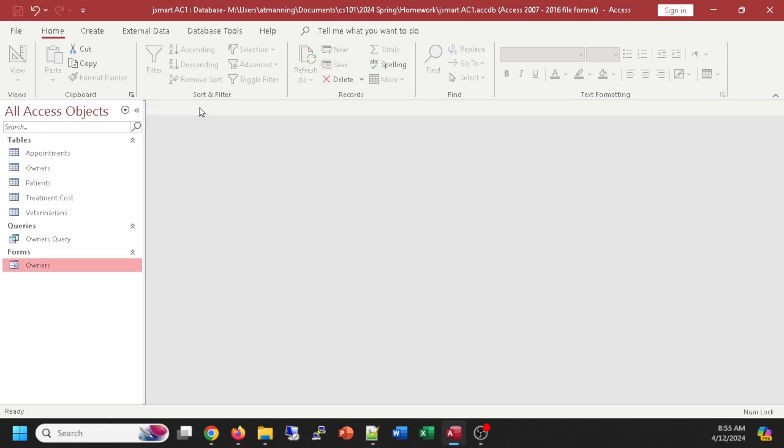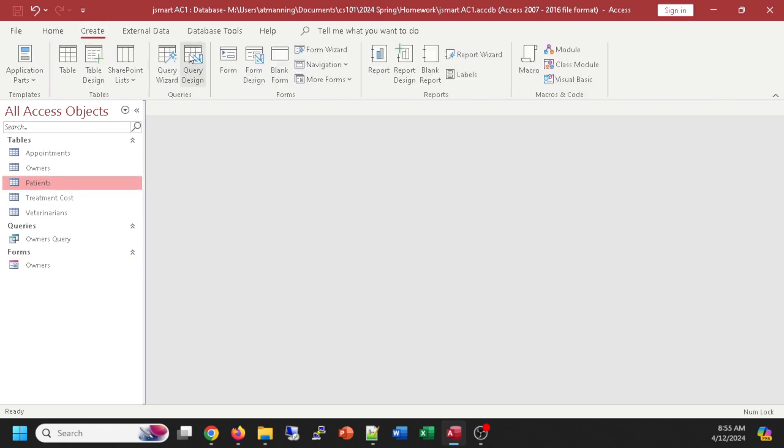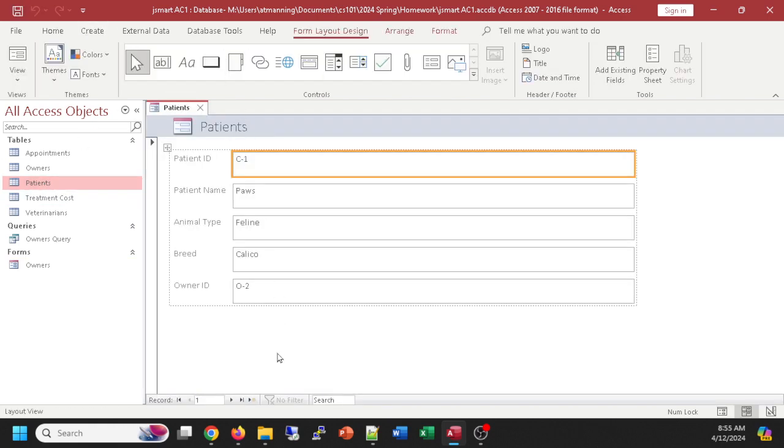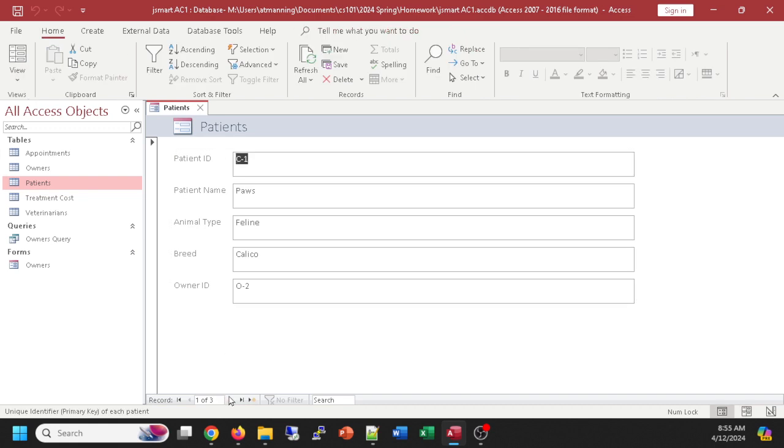And let me go through creating a form again. It's the 3-click method. Choose the table. Let's create a form on our patients table. By clicking the patients table, create form. And now I have a page. I'm going to view it in form view just because that's the friendlier view. And I can now navigate through each patient the same way. A form displaying one at a time, a page for each patient.